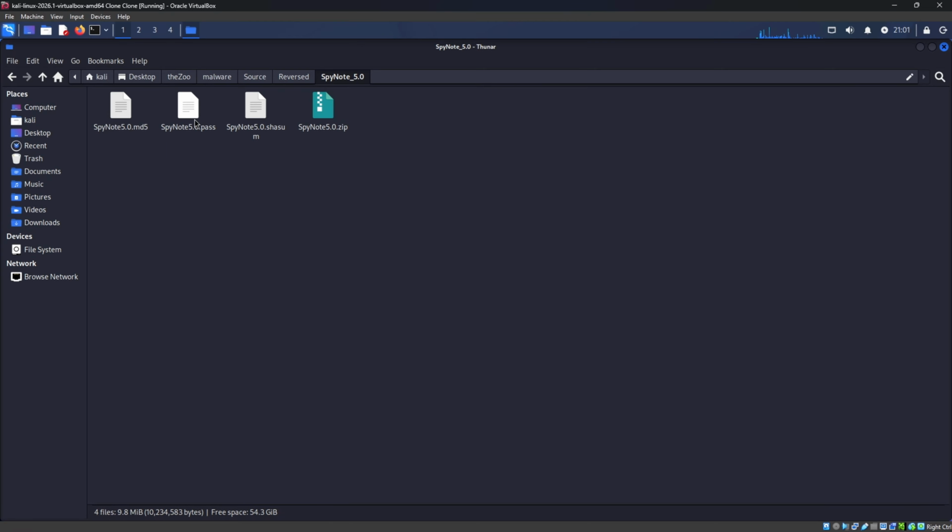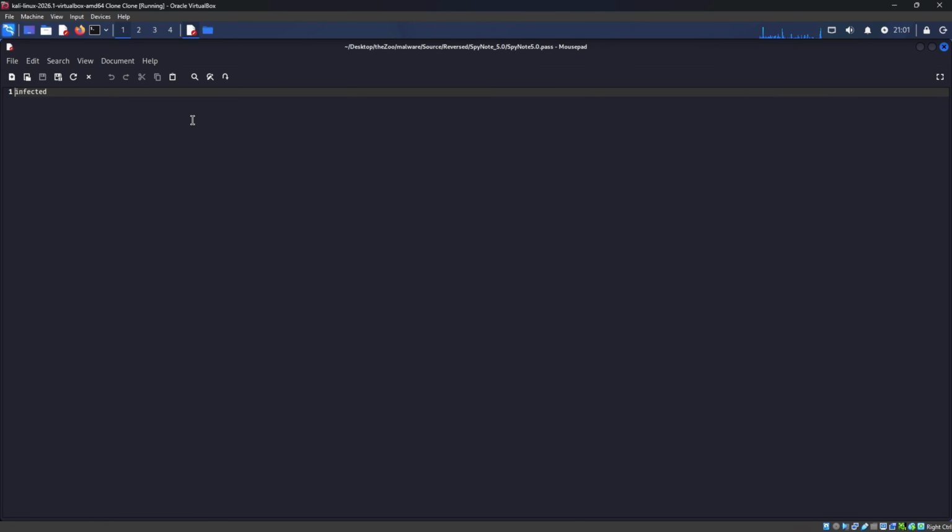Now in this repo, all the malware is in zip files, so with our SpyNote malware, we need to unzip it. All the zip files in this repo are password protected. Finding the password's pretty easy. All you have to do is click on the password file, and there it is. In our case, for the SpyNote malware, our password is infected.